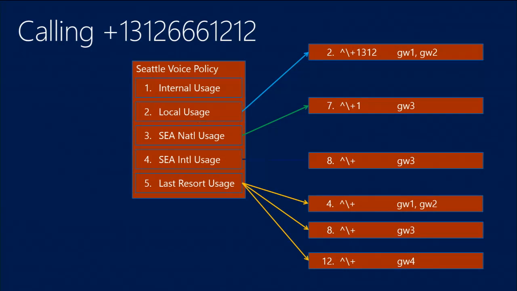Again, if your intent is to say, well, I always want it to be gateway 1, then you need to have another route with gateway 2 only and put that route into a different usage, so that it purposely selects this one and not that one. Even if it's two different routes in the same usage, you're not guaranteed.